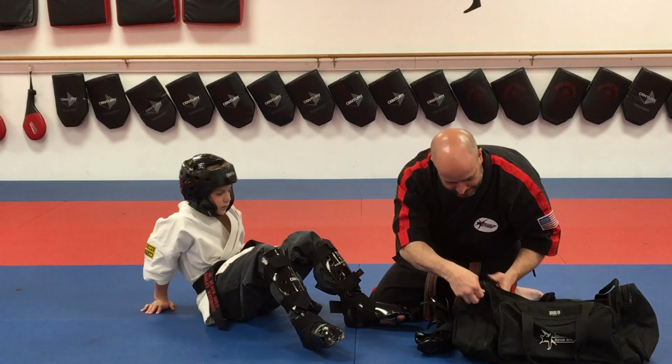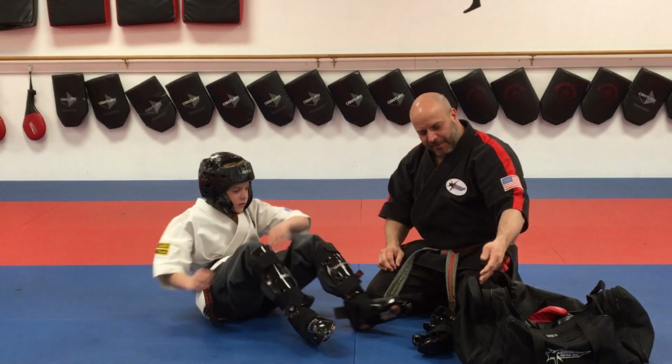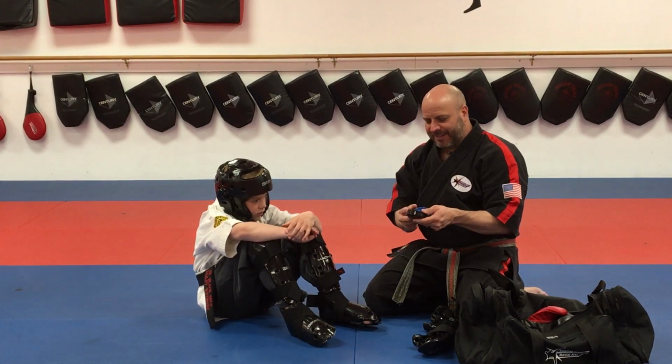Next is the mouthpiece. Now, if you notice, Bailey keeps his mouthpiece in a side pocket of his bag. This is important. I always want your mouthpiece in a side pocket of the bag.